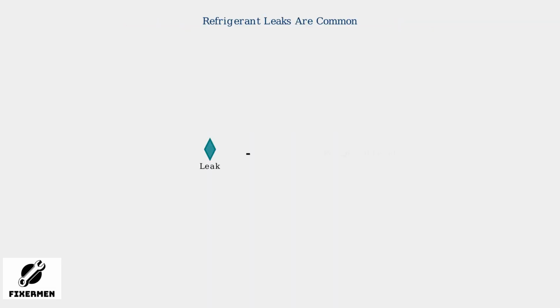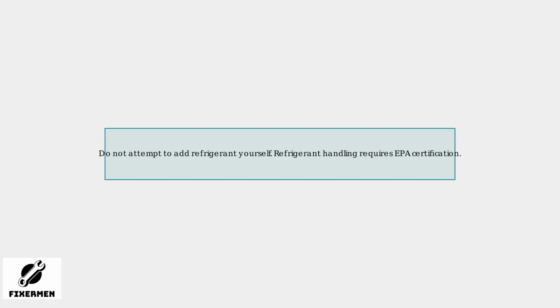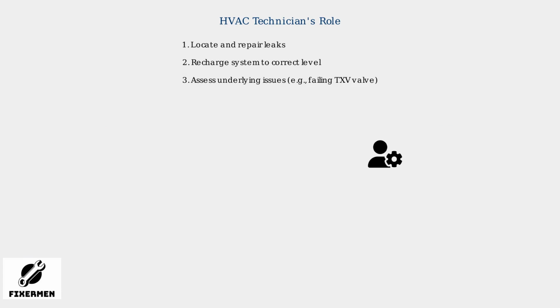Refrigerant leaks are common and require professional diagnosis and repair. Do not attempt to add refrigerant yourself. Refrigerant handling requires EPA certification. A qualified HVAC technician will locate and repair any leaks, then recharge the system to the correct refrigerant level. They can also assess if the low refrigerant was caused by a more serious issue, like a failing TXV valve.